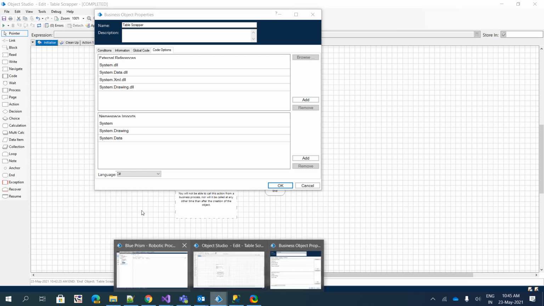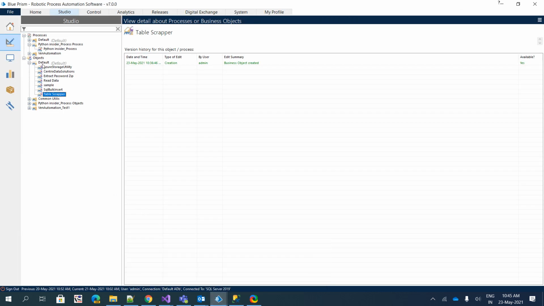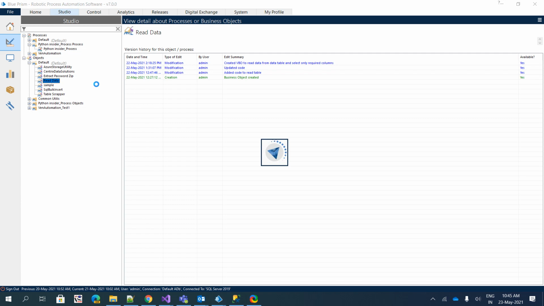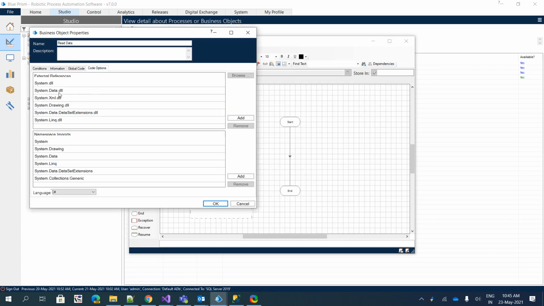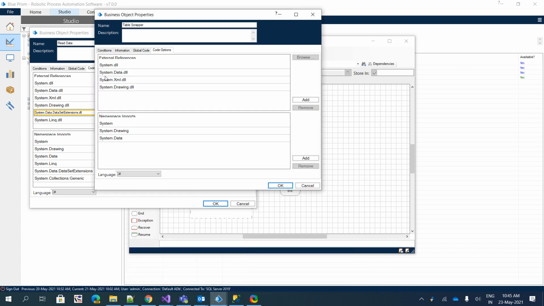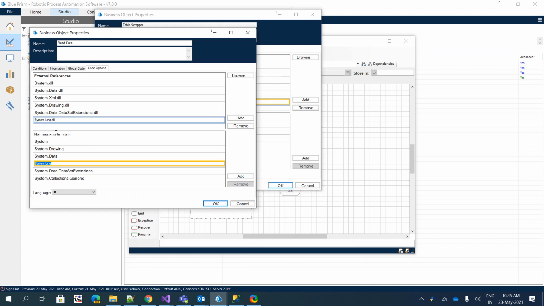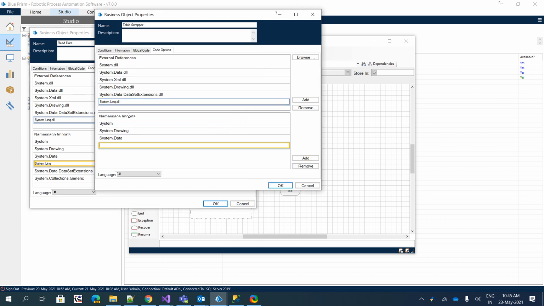I have another object which contains the required information like library includes, so I can take help from that. We need system.data.dataset extensions. We will add this library here, and we have system.linq. We are going to include all these required namespaces.